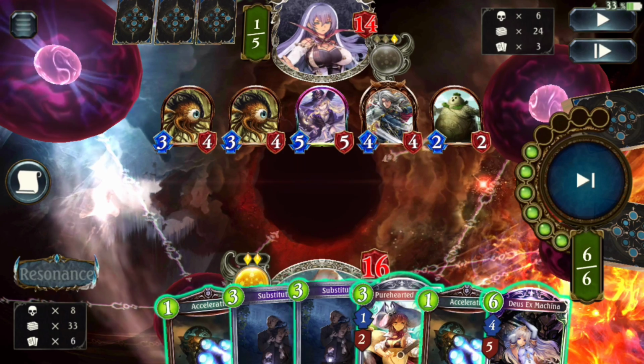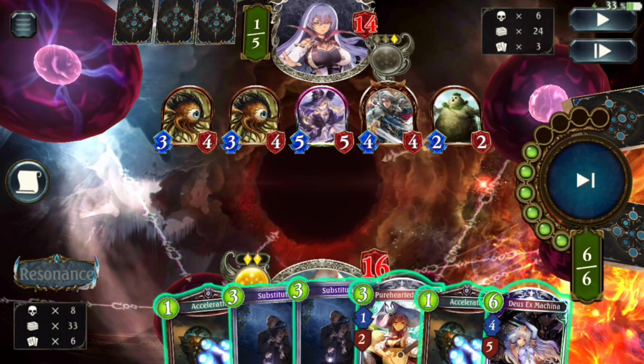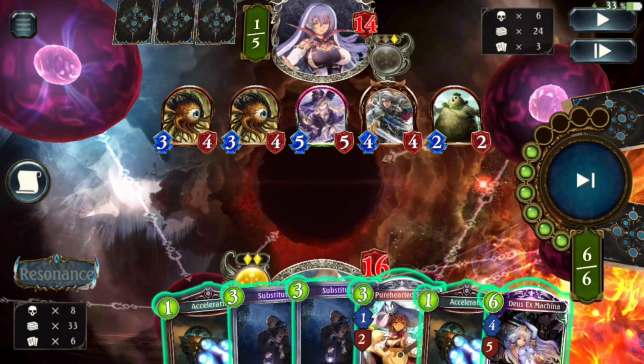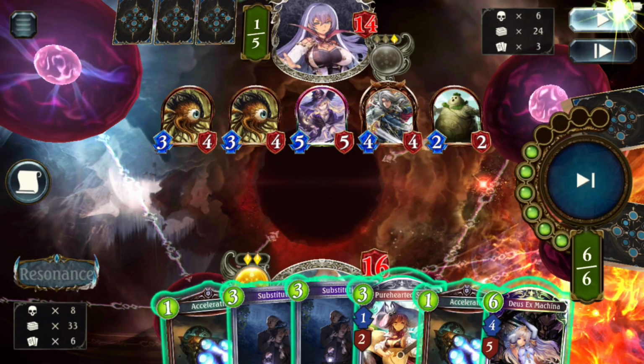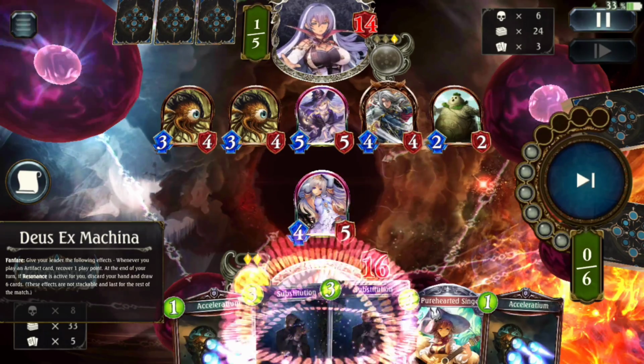So I'll just go ahead and play up my Machina. I play up the Machina because like I said, if I can develop the Machina, then maybe I can get something going next turn, and then maybe come back. Thinking about it now, taking the more conservative line was probably better, but you know, go big or go home, right?